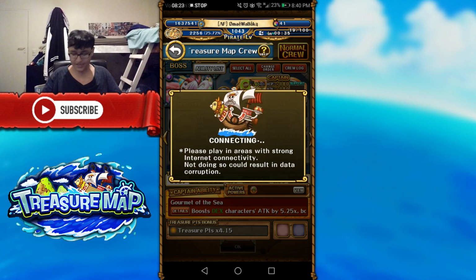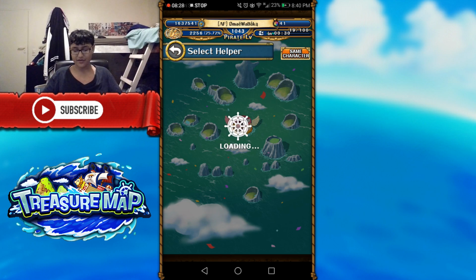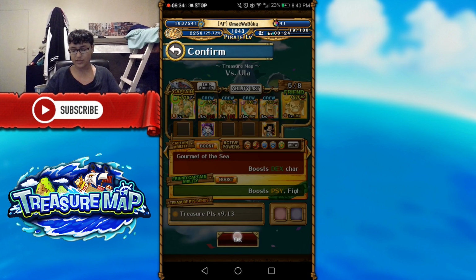This team is very similar. I think it's the exact same. I'm not too sure. I forgot. But anyways, just make sure you know where to tap in your friend list to get your Snake Man as fast as possible. You don't want to waste your time in your friend list.